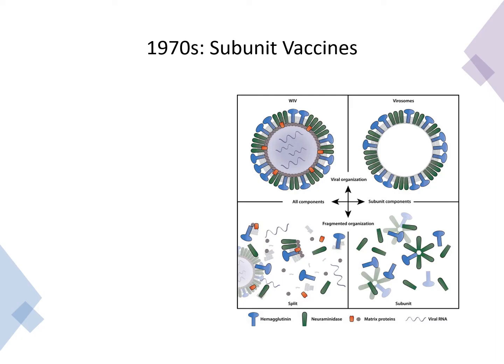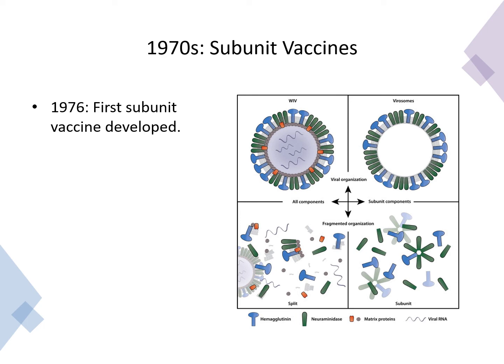So up to this point, all the influenza vaccines that had been produced were called split vaccines. Basically, they took a virus and treated it with some sort of detergent that broke it up into all sorts of miscellaneous pieces. But in the 1970s, they came up with the idea of subunit vaccines. So rather than totally destroy the virus, they broke it into subunits, the hemagglutinin and the neuraminidase components. And they found out that those generated a better immunogenic response, so people responded better to those.